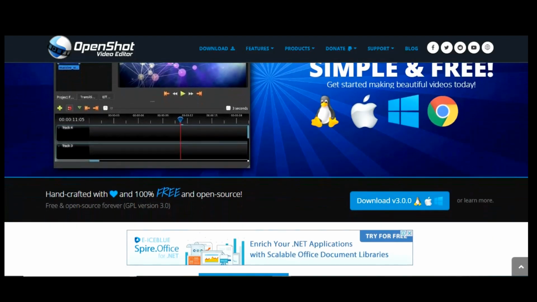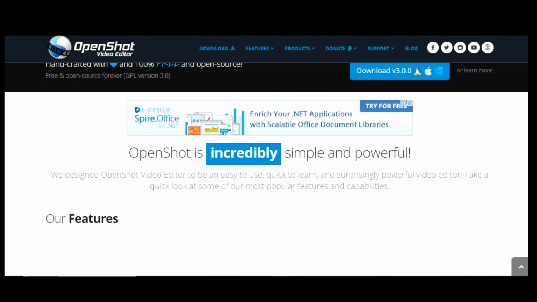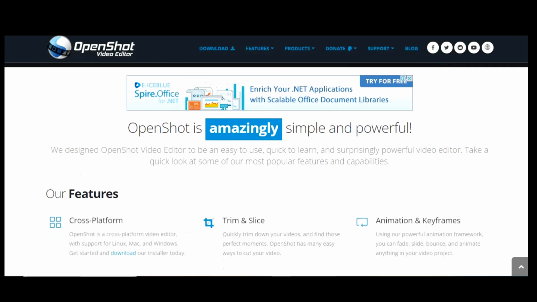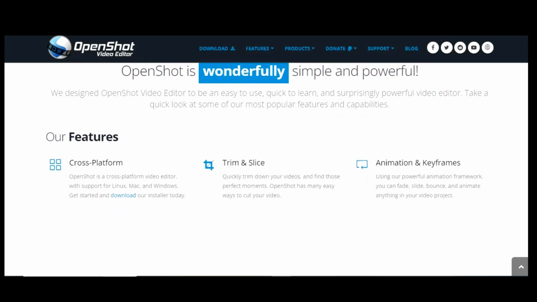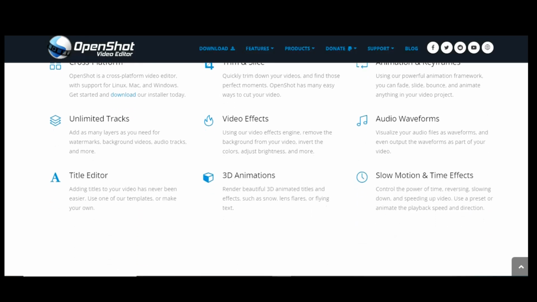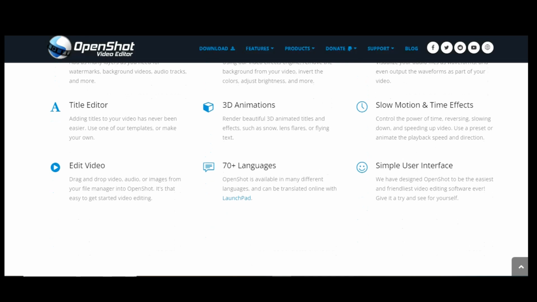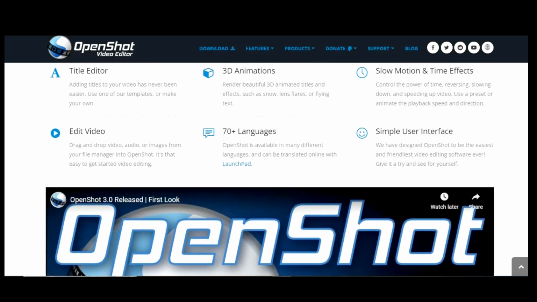The layout is designed very well. To add clips to your video, select Project Files. Go find the clips on your computer that you'd like to add and drag and drop them into the box. Click those files and drag them onto the timeline. To add a transition between two clips, select the Transitions tab. There are many to choose from. Left-click a transition and drag it down to the timeline.